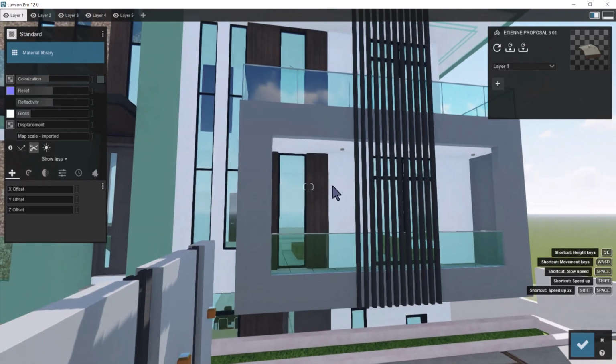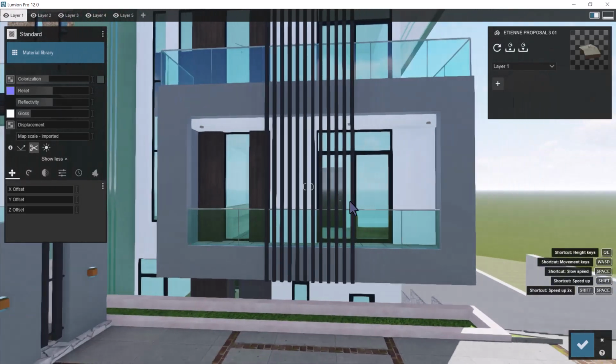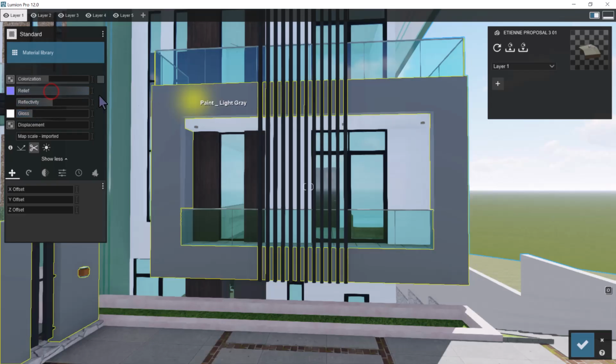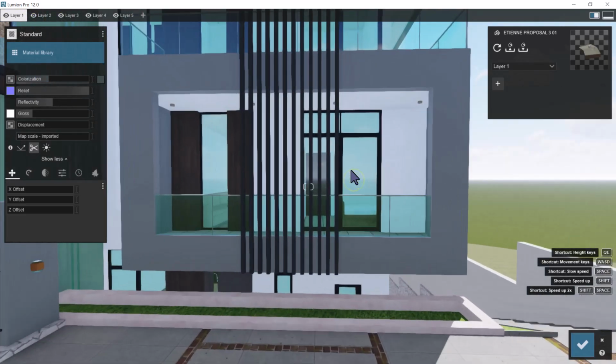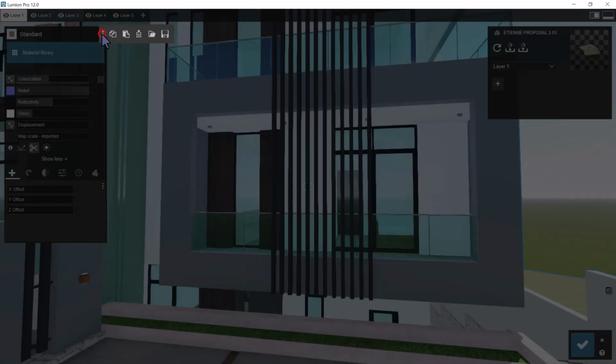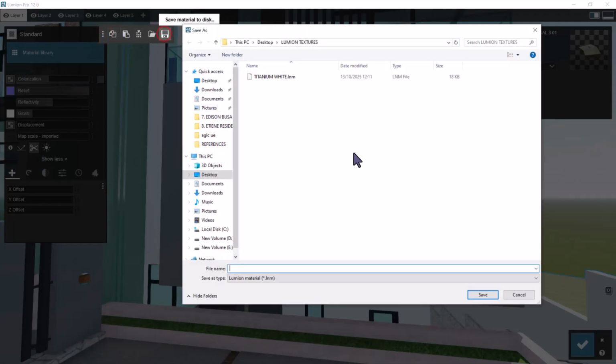For me, I'm okay with this. If you're not okay with this, you will keep dragging these tools: the relief, the reflectivity, the glossiness, the colorization. But for me, I like it like this, so I'll just save it. But before doing this, let me save this as well and call it light gray color.